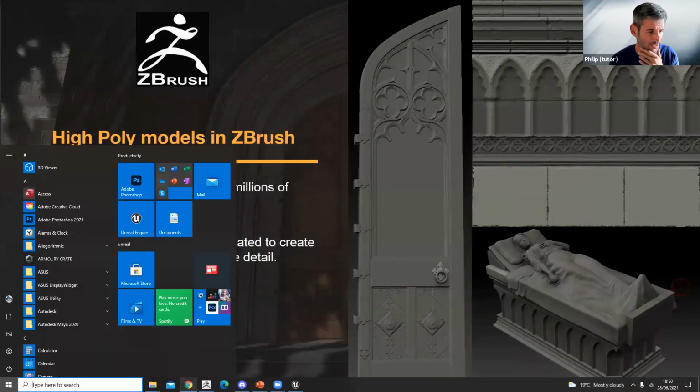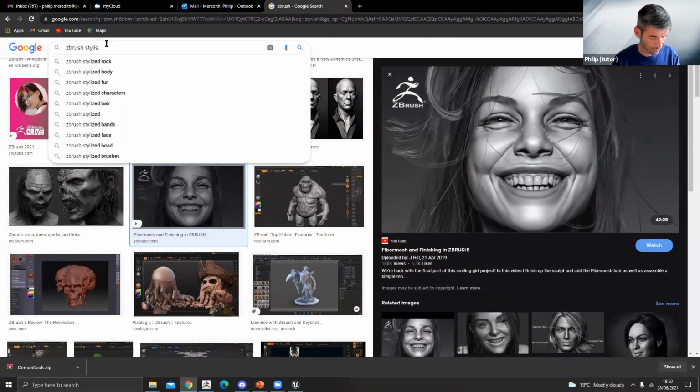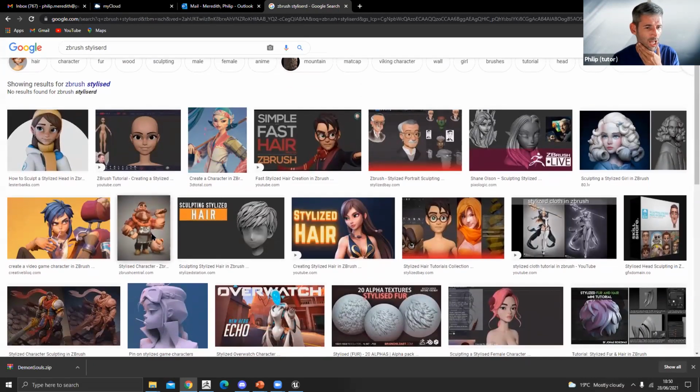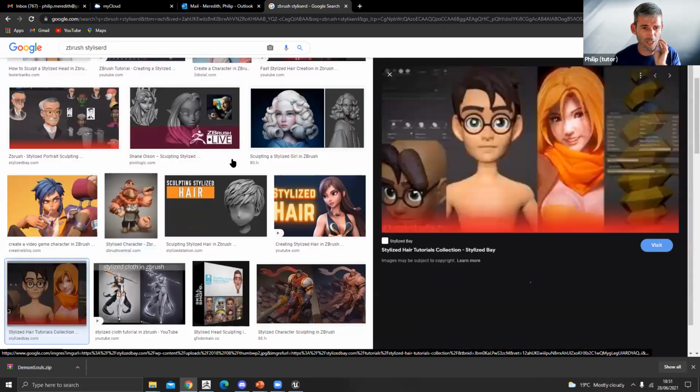Oh yeah, I was saying about stylized things and how you could potentially texture paint them. So with ZBrush stylized, we can have a quick look at the kind of thing that gets done. It's spelled slightly wrong, but this kind of coloring in is very possible inside of ZBrush, as it's quite simple colors.